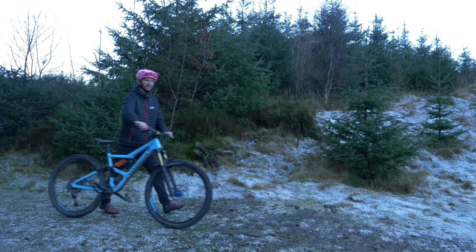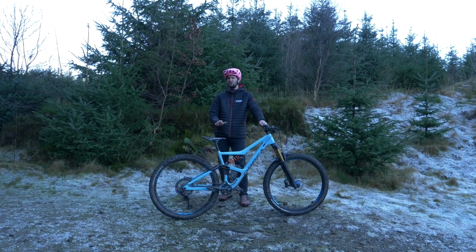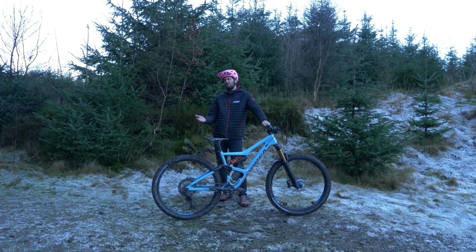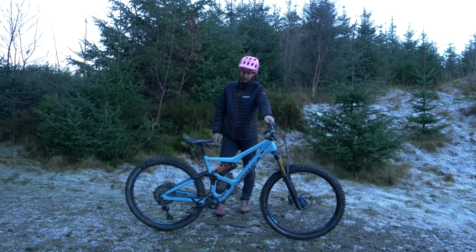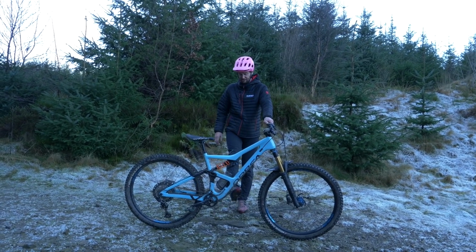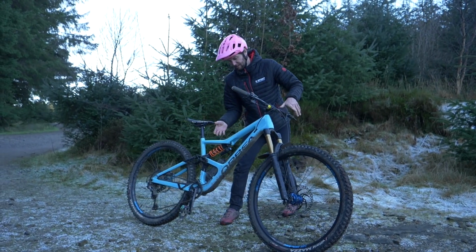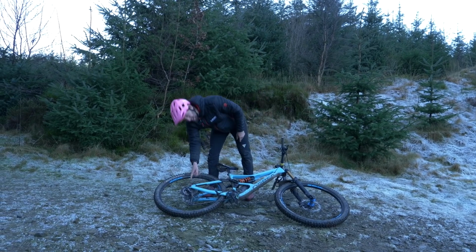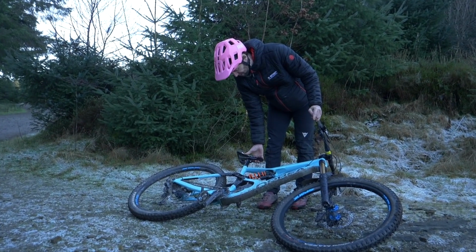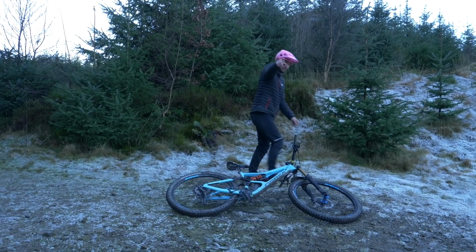Righty-ho then. Right, you've got your new steed. It's a little bit cleaner than this one, and it's your pride and joy. But what do you do with it when you're not riding it? Well, here's a top tip, a life skill if you will. When you're leaning it down on the ground, put the pedal on the non-drive side to the top, and you always lean your bike drive side up. This thing here, they can cost an absolute fortune, and you don't want to just drop it down on there. So there you go, drive side up, life skill numero uno.